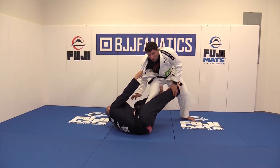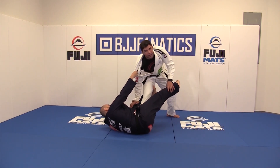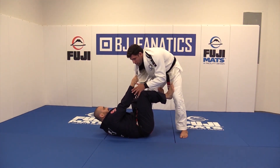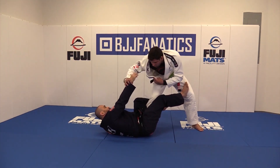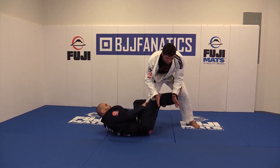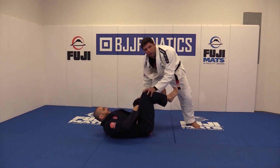In that situation, I'm not one step ahead — I'm behind. Why? Because now I'm not trying to pass his guard, I'm defending his attack. That's a whole different thing. What he wants when he pushes my leg is to create an angle to get to my side. Because from here he can go to my belt, he can make me out of balance, so I'm not facing him. How am I going to pass his guard if I'm not facing him? Any kind of pass.